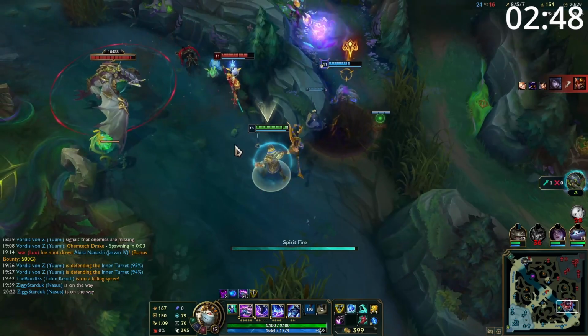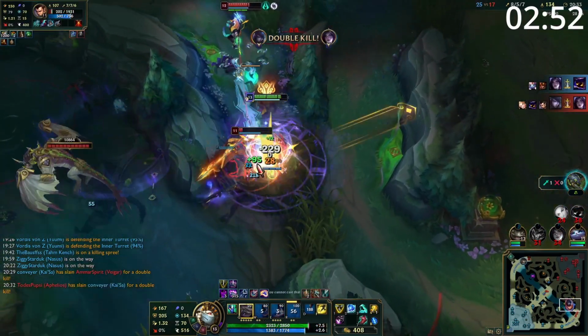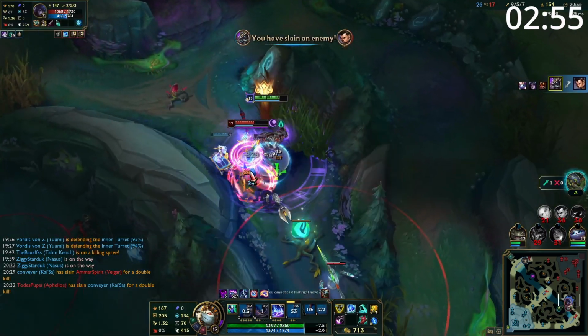Throw your E over as many members of the enemy team as possible to reduce their armor, and if you can ever W an enemy AD carry, the attack speed reduction basically renders them useless. And that's how to play Nasus Mid.